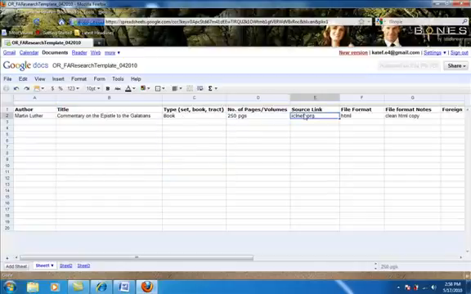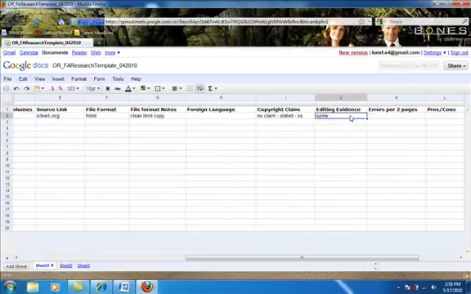Now, we probably have not filled out the source link, unless you stumbled across something during your research, because we actually have not downloaded this book yet. And the source link is for something that we have already downloaded. The file format, we also have not filled out, because this is what it's saved in. Okay, and I'm going to show you that in just a second. The rest of these we probably also have not filled out.